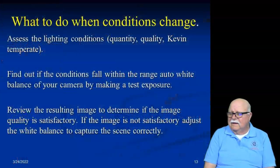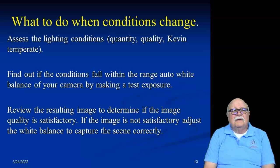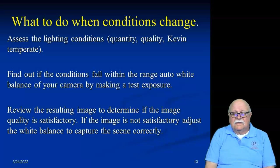What do you do when the lighting situation changes, or you find yourself in a situation where the lighting is not a bright sunny day? You've got to look at your available options and try the auto white balance. And if that's not good enough, you have to assess the conditions, the quantity, quality, and Kelvin temperature of your environment that you're capturing your images in. Make a test exposure and look on the back of your camera to see what the camera is capturing.